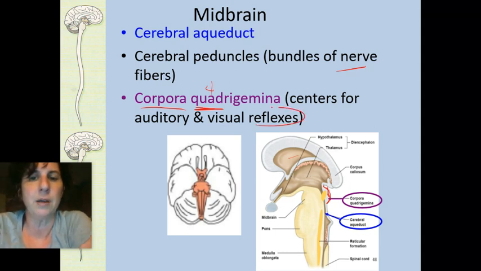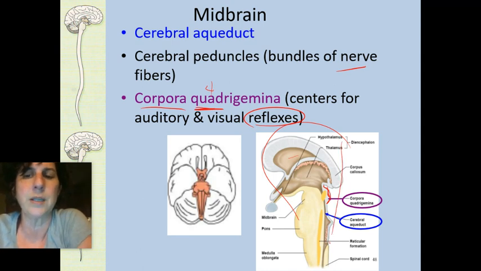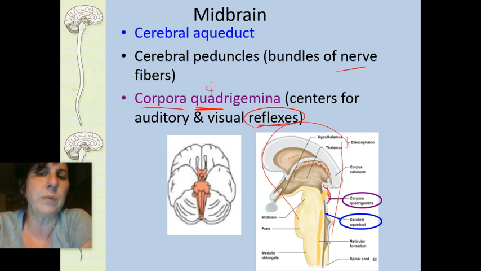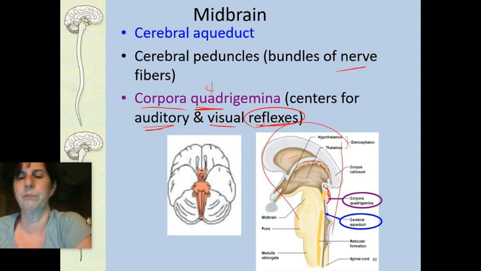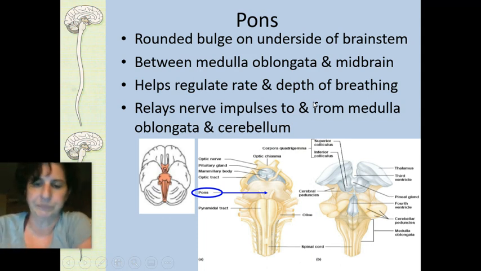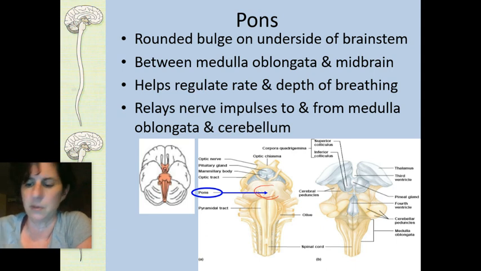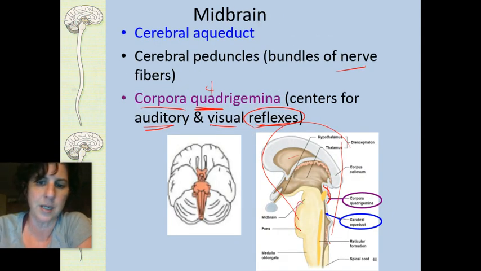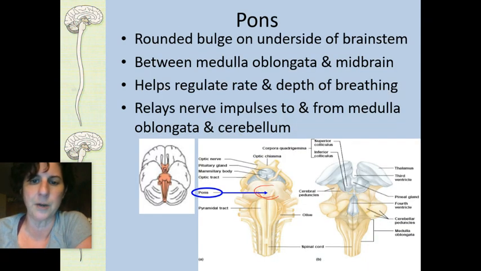Here you're going to have the center for reflexes. So remember I told you a lot of what's going on in this portion of the brain is like primal instincts and things for maintaining life. So again, reflexes would be part of this, but specifically the corpora quadrigemina is for auditory and visual reflexes. Jumping back, that kind of stuff. Not the head motion, but the visual reflex itself, like dilations. All right, pons. Next down from that. So the pons would be this next section down in there. If you go back to this picture from the side, it's this sort of elongated bulge that comes out here.